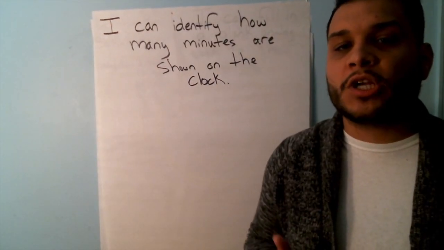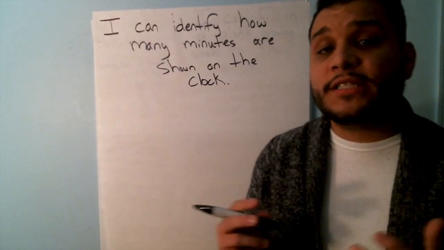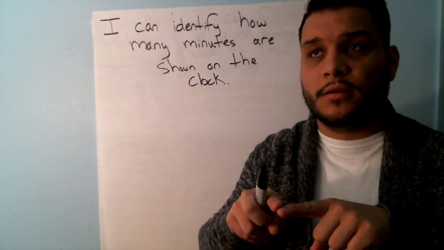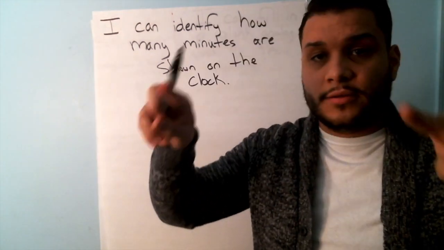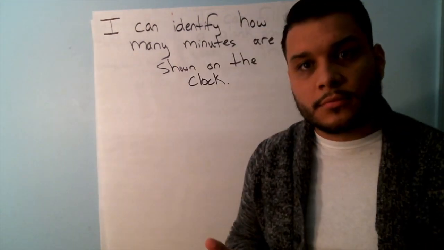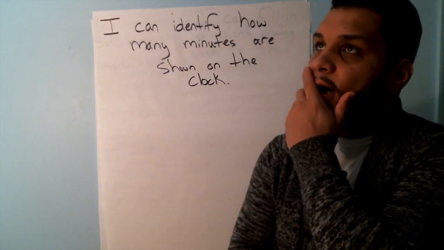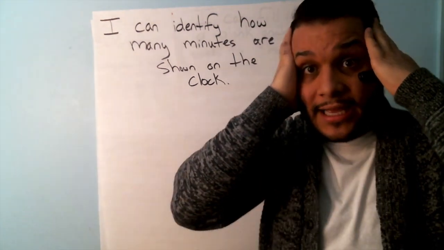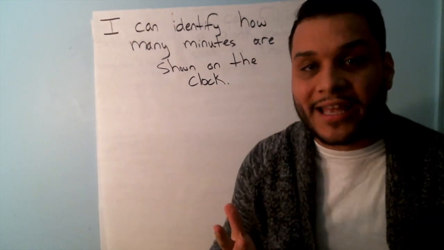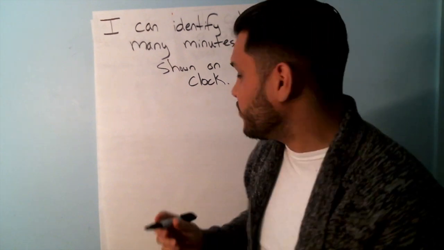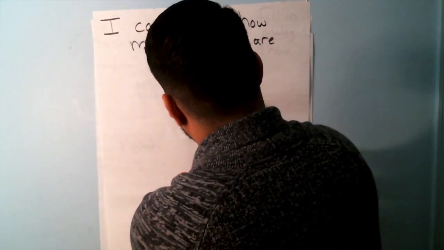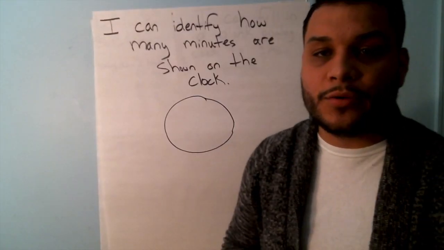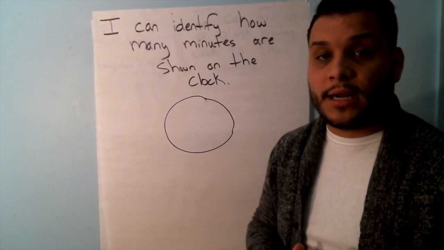So this week we've been talking about an analog clock. And we said that the analog clock is in the shape of a square. No? Of a triangle. No? Of a star? No, again? Okay, I heard you. Of a circle, yes. So I'm going to draw a circle. Not a perfect circle, but it'll do. And that's going to represent our clock.